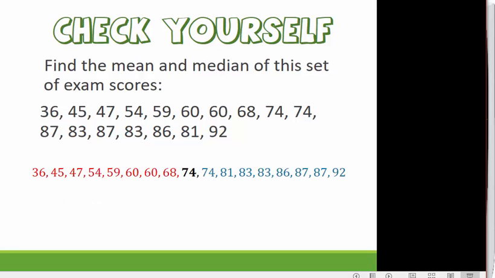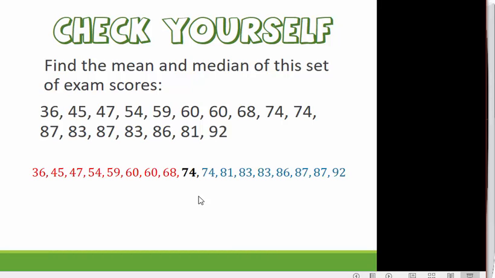If you want to find the median, you need to put the numbers in order and find the middle number. There's 17 of them, which is an odd number, so we're going to have a value in the middle, which turns out to be 74. So if I put my 17 numbers in order, I have 8 of them in red, and then in black we have the median, and then in blue I have another 8 numbers. So we have exactly 8 numbers below and 8 numbers above. That's 16. The 17th number there in the middle is 74.